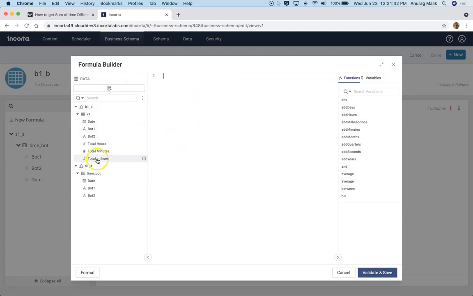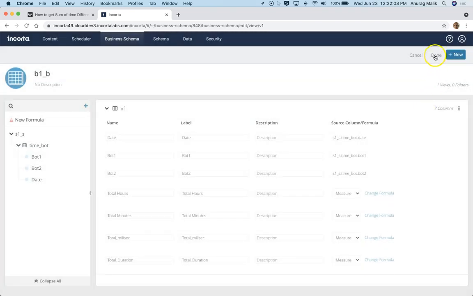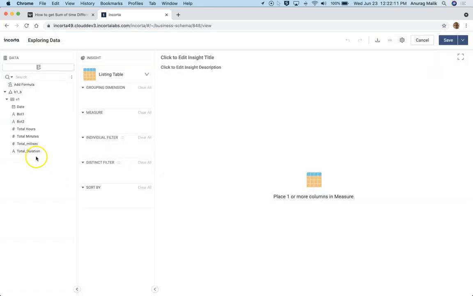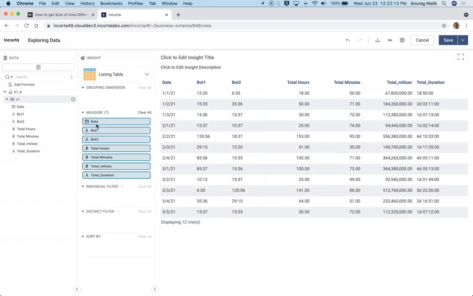So this is total milliseconds, and I'm going to use format duration and total milliseconds. What I'm going to do here is, because Incorta treats this as double, let me just put integer here. Okay, let's click on done, and now let's explore this.